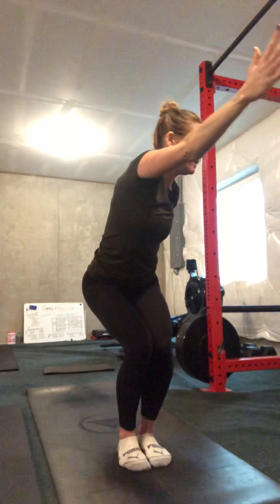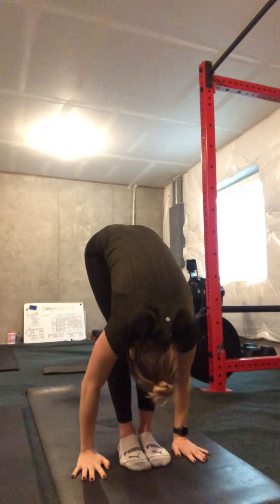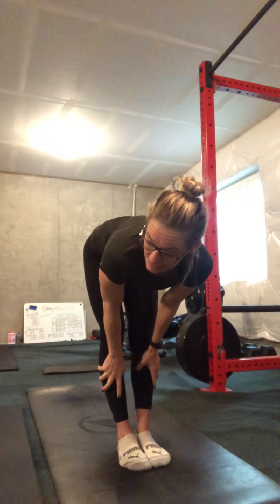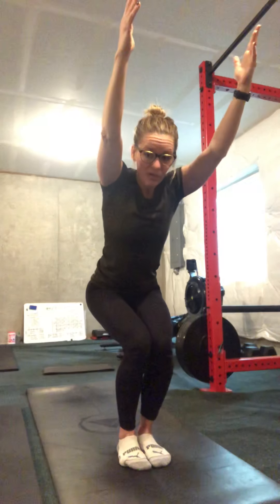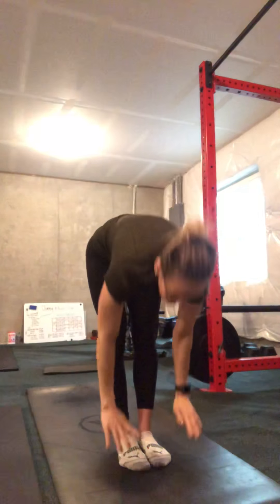Exhale brings you all the way down. Now listen carefully — bring your two big toes together to touch. On an inhale, get into Chair Pose. Your knees are knocked together. You should be able to wiggle your toes and see them — if you can't, see if you can bring your knees back just a little. If it's comfortable, bring your ears in line with your biceps — the tops of your arms. Find that beach ball overhead. Your legs should shake and burn. Inhale, you're going to twist open right — Chair Twist. Inhale center. Exhale twist left. Inhale center.